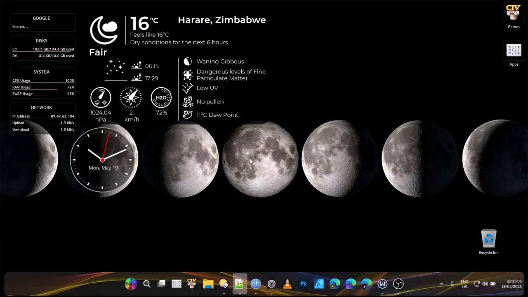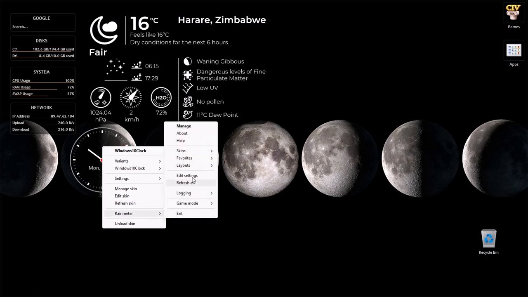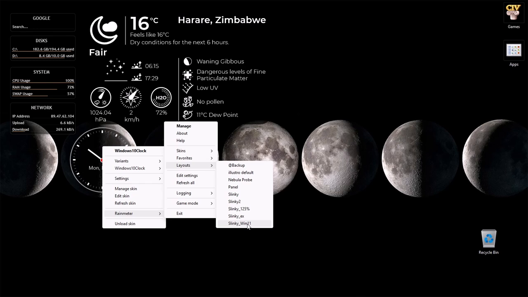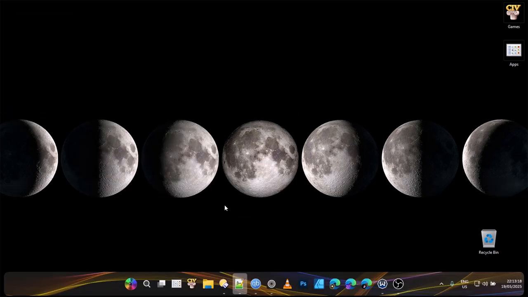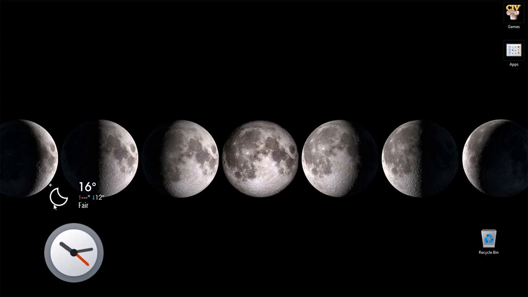So that's Rainmeter. And if we want to go back to the previous layout, we just do the same in reverse. Layouts, and we go to, I think it is Win11. Yeah. So we're back to our original layout then.